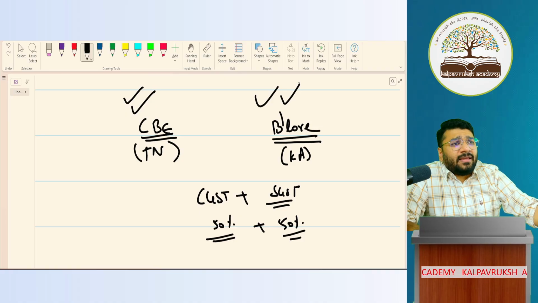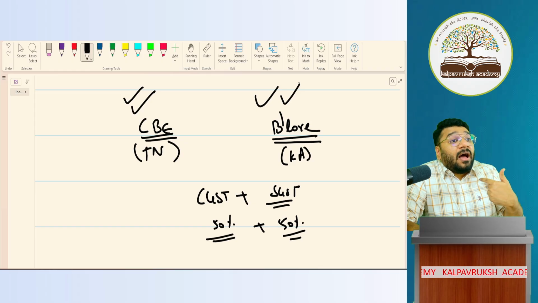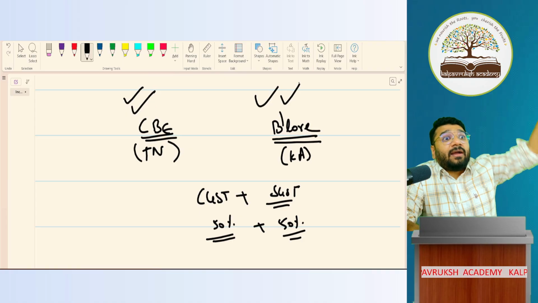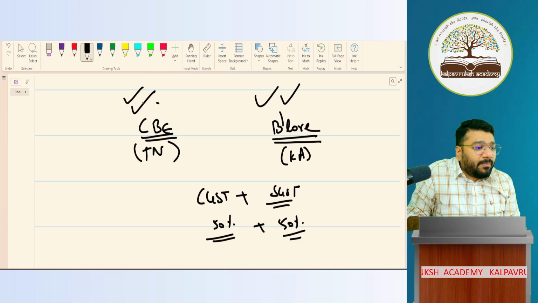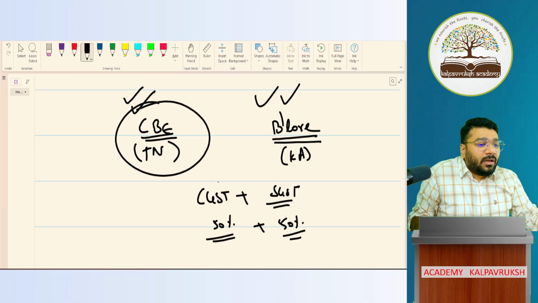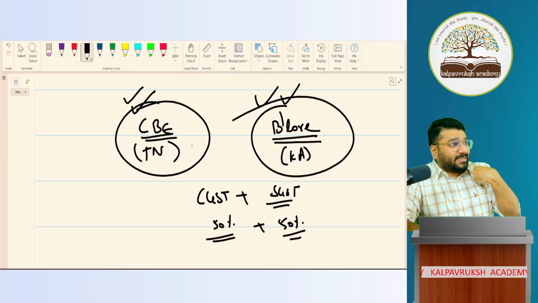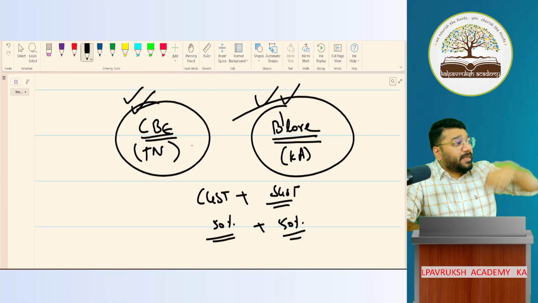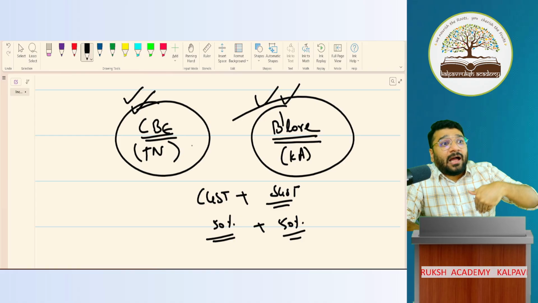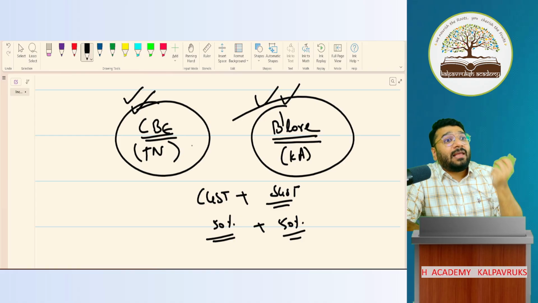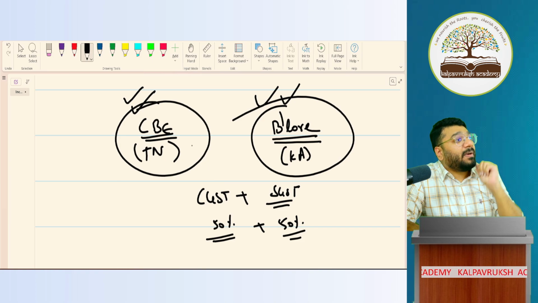The Tamil Nadu government will say, I have manufactured the product. I am selling the product. If not for me, how would you have bought it? That is the argument of the Tamil Nadu government. The Karnataka government says, so what if you manufactured? My customer, my citizen, my state person has purchased it. If not for us, there is nobody to buy the product you made. Both of them are arguing, both are correct.